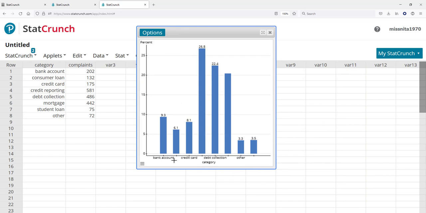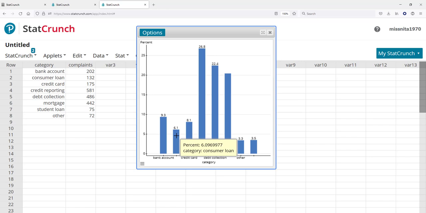Now, a lot of the categories didn't show up, but if you put your mouse over the bar, it'll pop up. So for this first one, it says bank account, and at the top is 9.3%. The next one doesn't have the name along the vertical axis, but that should be consumer loan. When you put your mouse over it, it'll actually say consumer loan. And as you can see, the percent also pops up.